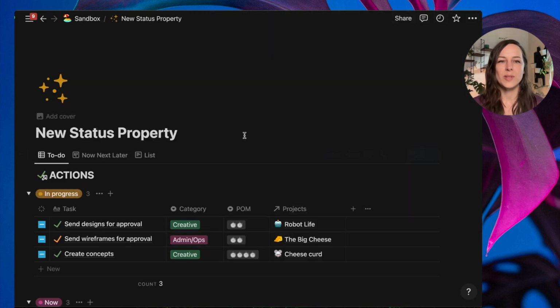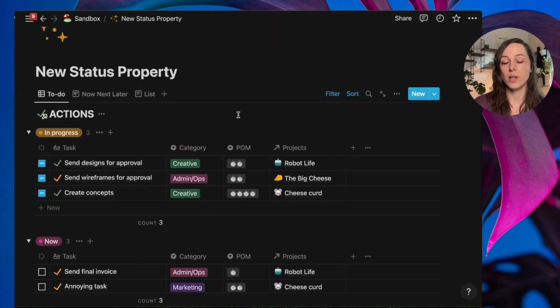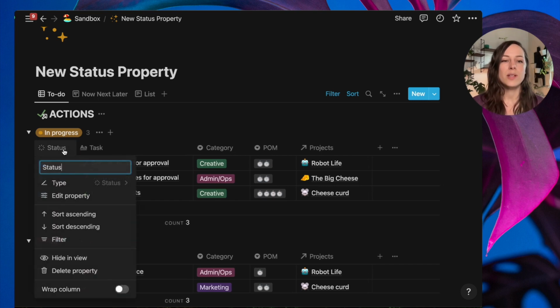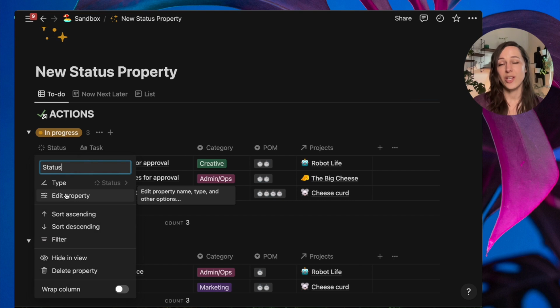And the final note about the status property that I will encourage you to consider is if you already have a done checkbox in your actions database, for example, if you used to use the checkbox property, I would consider editing the property and changing it from the checkbox to the status property, because that's going to make sure that any of your tasks that are already marked as complete are automatically going to be transferred into that new done status property. So it's actually quite easy to change any existing done tasks to sort of migrate into the new status property.